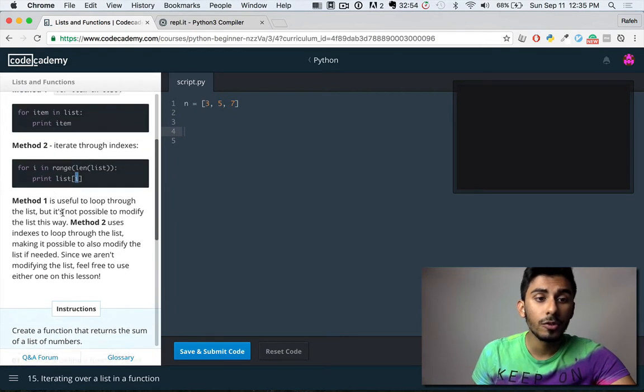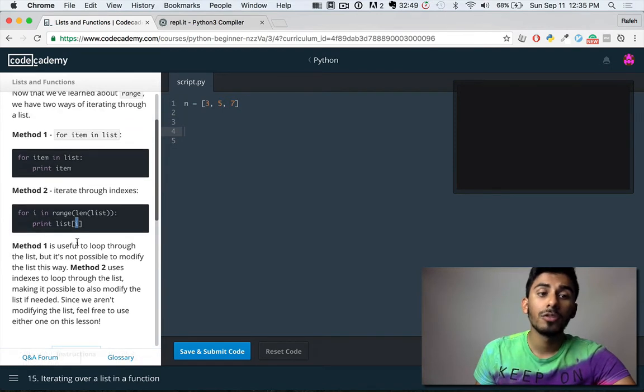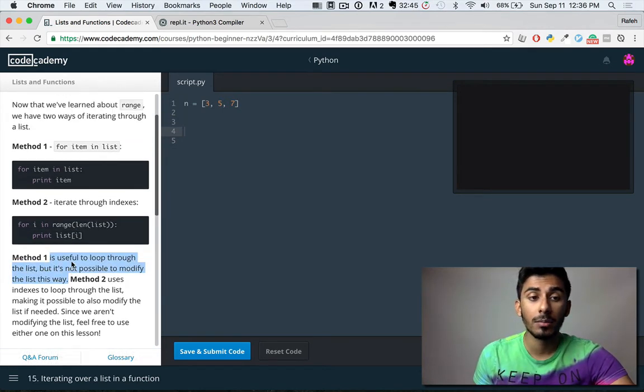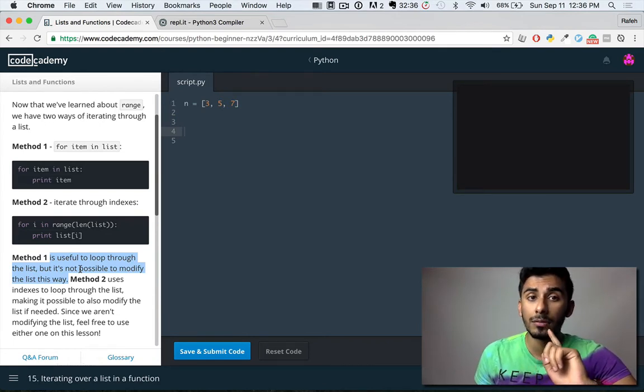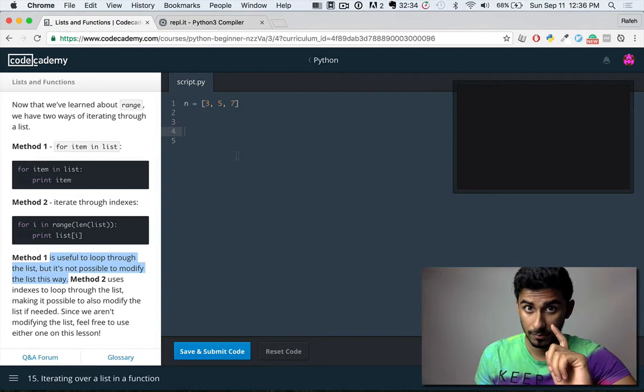Method 1 is useful to loop through the list, but it's not possible to modify the list this way. That's true, you can't actually modify the list this way. If you want to modify the list, you have to know the index of that element, and then you can change that index.